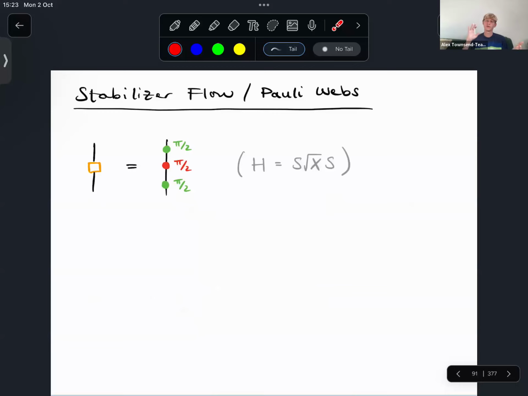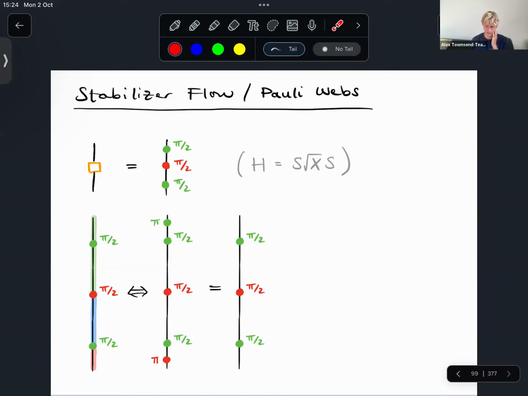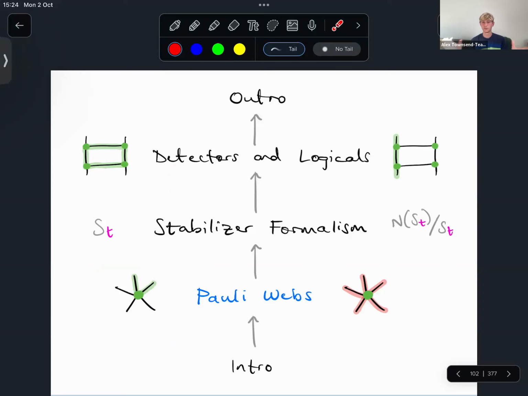Cool. So you can combine them by multiplying them, overlaying them, and you can also combine Pauli Webs sequentially or in parallel. So if I want to find out quickly what Pauli Webs I can put on the Hadamard, I can use the fact that I know the Hadamard is made up of 3 spiders, which I've written here, and I know Pauli Webs on these. I can compose them, but I can't compose them such that the colors don't match up. So I can't do this, but I can compose them the other way so that the colors line up. And if I unfold the definition, which I'll skip over, this just tells us that we have a Pauli Web on the Hadamard box. Cool. So that's Pauli Webs in a nutshell.